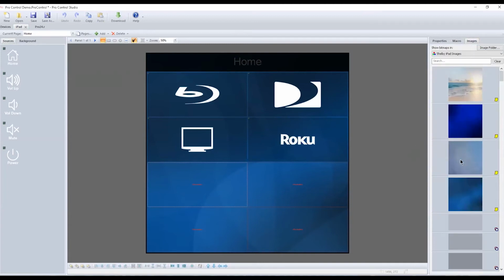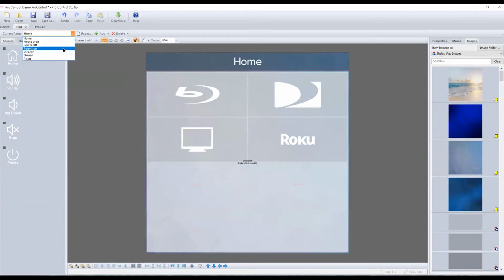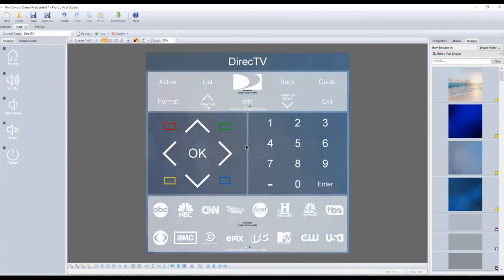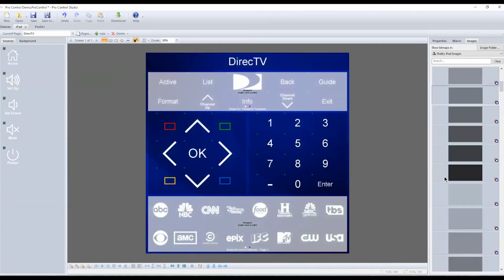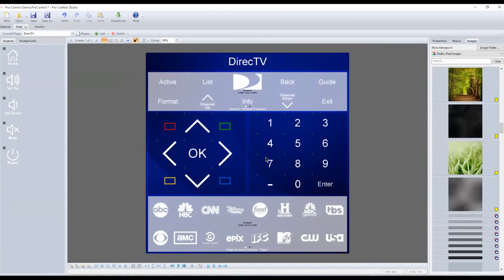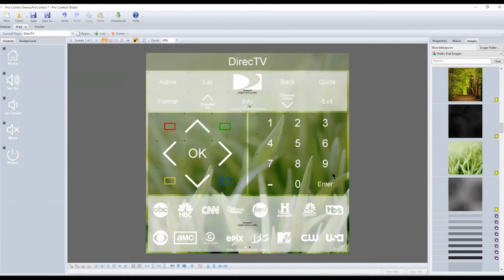Now I could do different things like change the background. I can't do it in the viewport. I got to do it here. Let me go to another page to show you a better example. So if I want to change a background, I'll just drop this in, and I could just drop these things in and it will change. Anything with a yellow icon next to it is a background. And once you drag that background in, that one must be big, it will change the background. Okay, and then you simply drag and drop it into your screen.